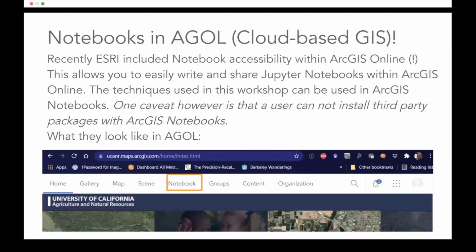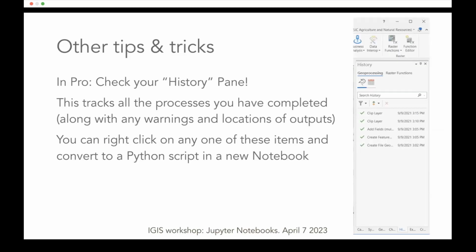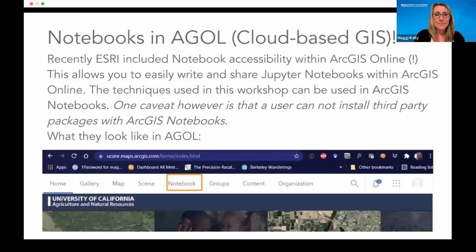If I can add one thing to that, Maggie, you made the comparison to a recipe. If you've ever been a baker or a chef and you make a recipe and it's amazing, but you made changes, you don't know what those changes are. But in ArcGIS Pro, there's this history panel which allows you to know what those changes would be if it was an analogy of a recipe. So you can actually get at that information just by using that. Yeah, it's so great. It's so rich. The sooner you get used to using your history pane. Sometimes I'm like, what the heck did I do? So anyway, it's really great.